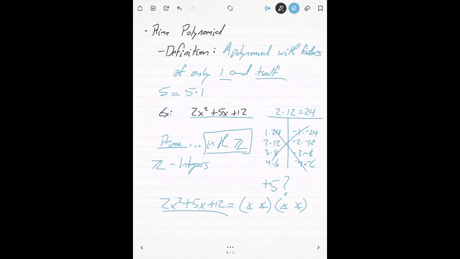And really, in the complex number system, we can factor every polynomial down, or every polynomial that's nonlinear down. So I don't really like calling polynomials prime. We could say a polynomial is prime, but realize that in a larger number system, we could probably factor it down still. So for example, this polynomial could be factored down even if we go into what are called the complex number system. But that's going to be a discussion for another time.